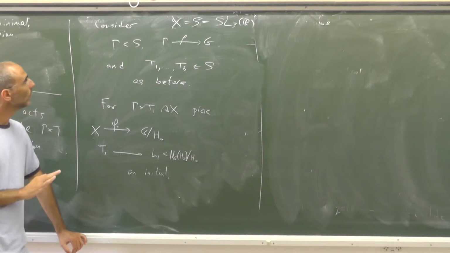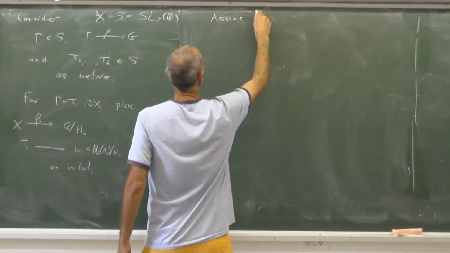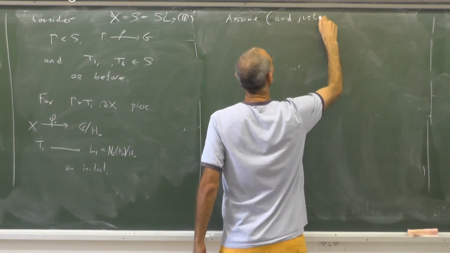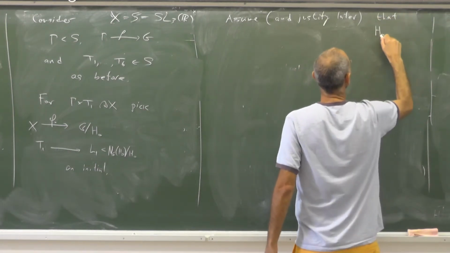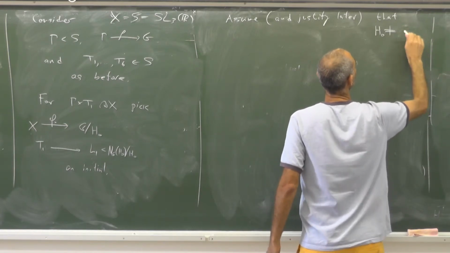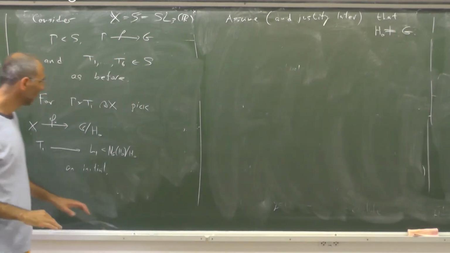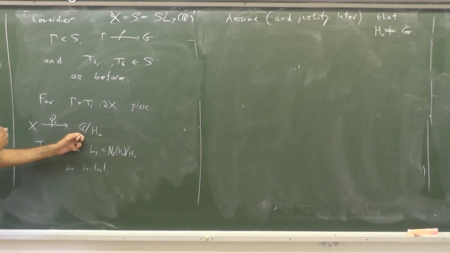And now I will make an assumption, assume, and justify later. Not G. Somehow, everything that I'm about to say is correct, but things will collapse in the case that this is just a point, and you will actually get nothing eventually. But let me assume this one, and this I need to justify. This is another part of the story, but I just want that one. So far, I'm not using it.